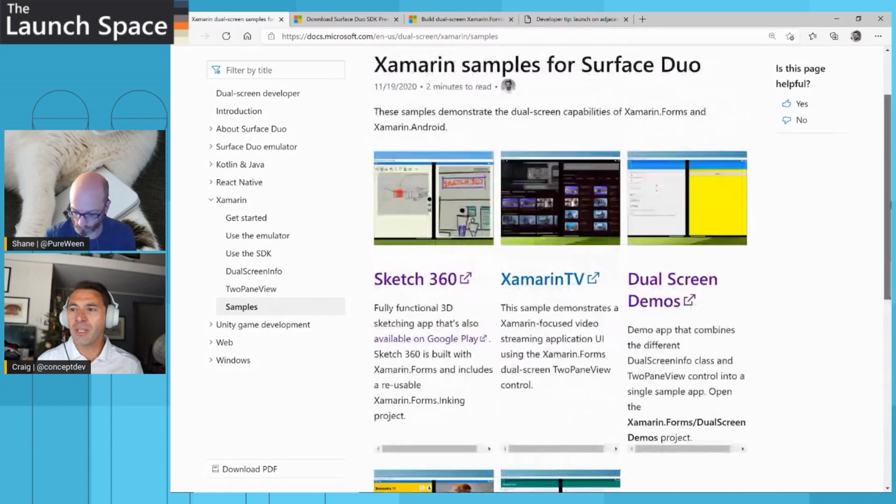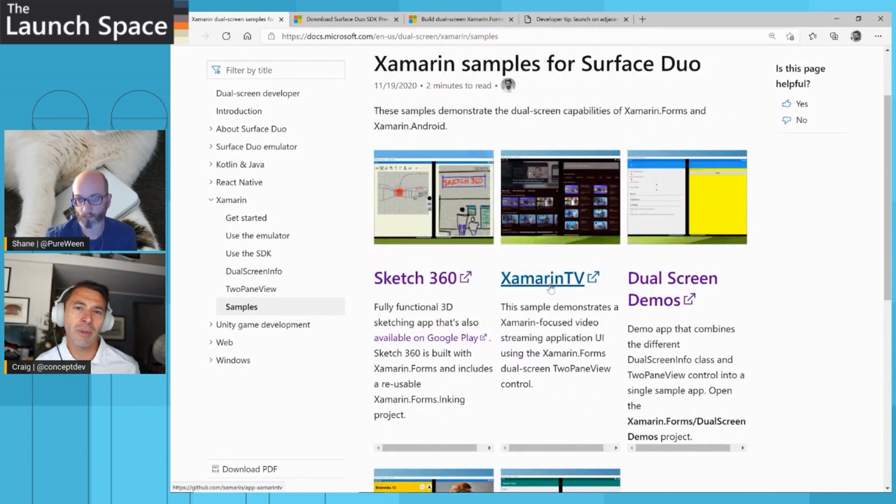But we have these two samples. So Xamarin TV, which you mentioned, I think we featured that at Build last year. So that was our launch demo. That was kind of our dogfooding while we were building it up. So that's what's really cool about it: if you look at the Sketch 360 and the Xamarin TV app, all of that is implemented purely using the two-pane view.